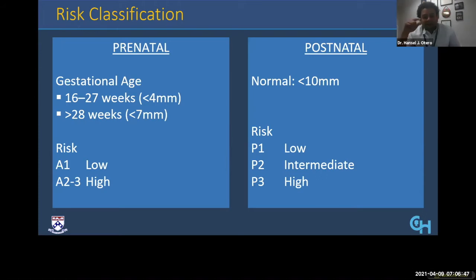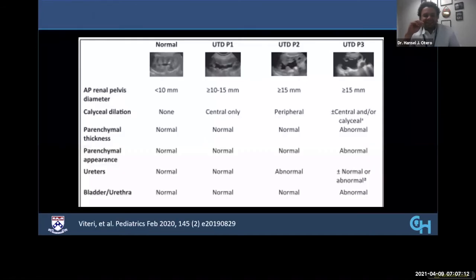So you can have someone that had an ultrasound at 28 weeks prenatally that says this patient has urinary tract dilatation. And then when they're born, at the same 7 millimeters, it doesn't meet the criterion for postnatal urinary tract dilatation. So those kids are going to be, let's say, cured just by using our criteria, okay? This is a table we published last year, and it's just to show you.